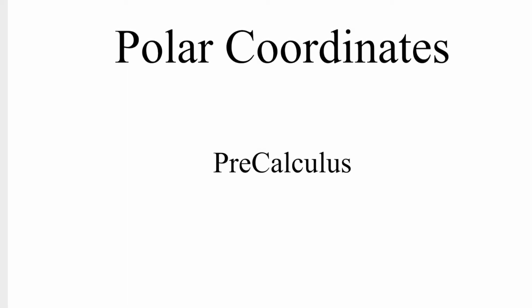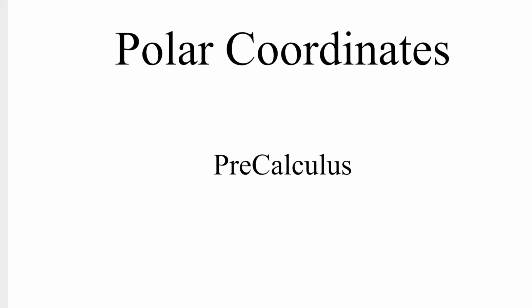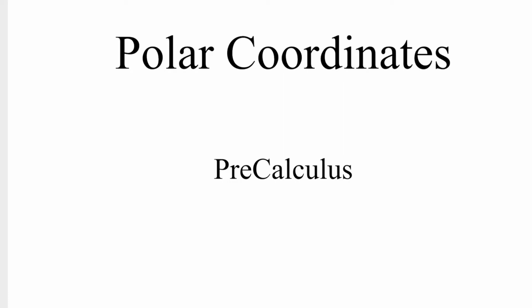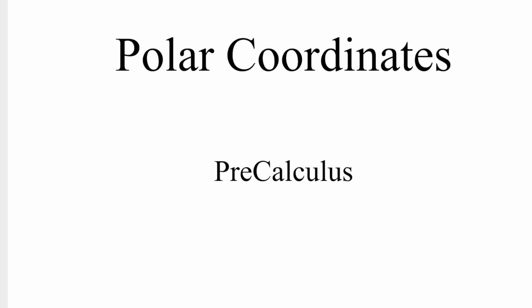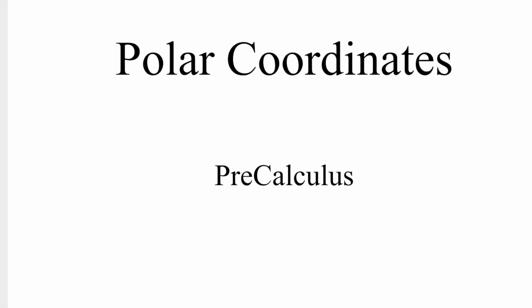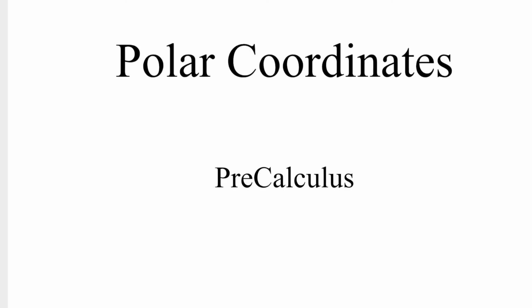Example 3. Find the Cartesian coordinates of a point with polar coordinates r, theta equal to 5, 2 pi divided by 3. To find the x and y coordinates of the point, x equals r cosine of theta equals 5 cosine of 2 pi divided by 3 equals 5 multiplied by negative one half equals negative 5 halves. Y equals r sine of theta equals 5 sine of 2 pi divided by 3 equals 5 multiplied by square root of 3 divided by 2. The Cartesian coordinates are negative 5 halves and 5 square root of 3 divided by 2.